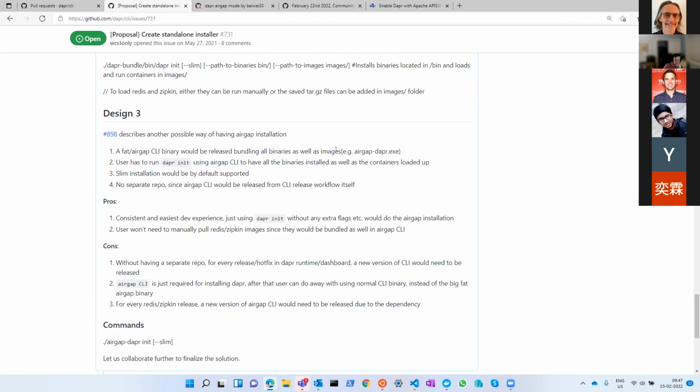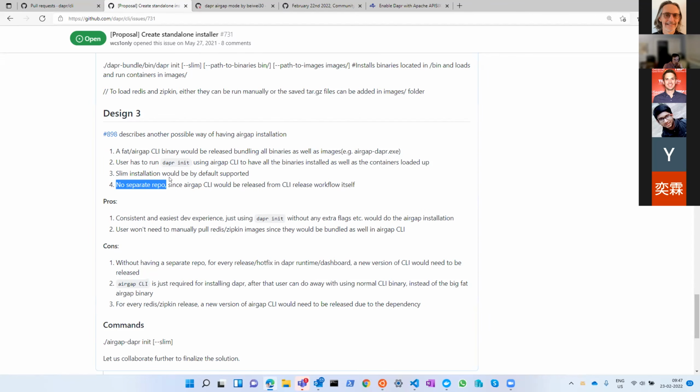For normal installation, a user has to use the normal Dapr CLI and do Dapr init. With the air gap CLI, it will again be consistent and the easiest dev experience for the user. They would simply have to download the air gap CLI and do Dapr init there, and it will pick up the binaries and containers and load everything up.